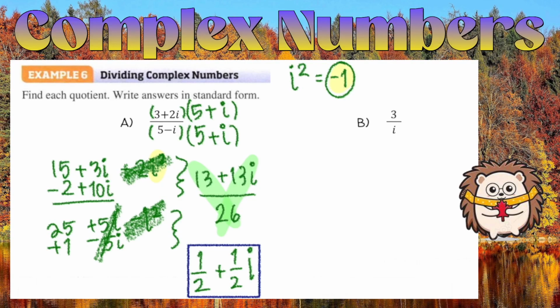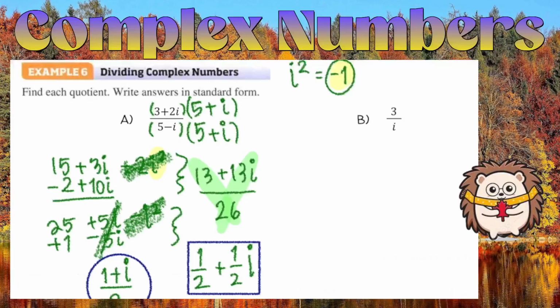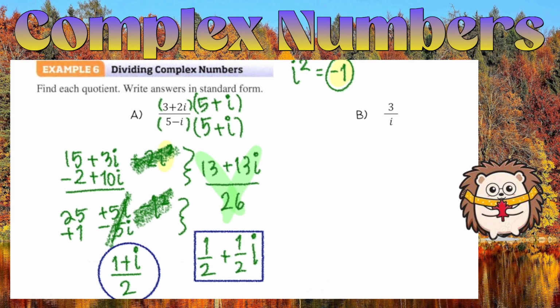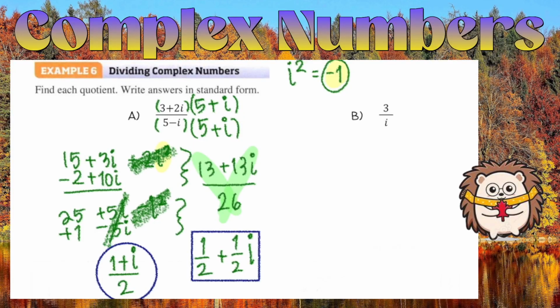But I would probably just leave my answer as 1 plus i over 2. That is the same answer right there. There's nothing wrong with that. If you ask me, that is also totally fine. Okay. So either one is good. I guess this one is technically more standard form, so whatever, right? Okay, so if we have a binomial down there, that's how you're going to handle it, but both answers really represent the same thing. If it says to put it in standard form, I guess that other one is more correct.